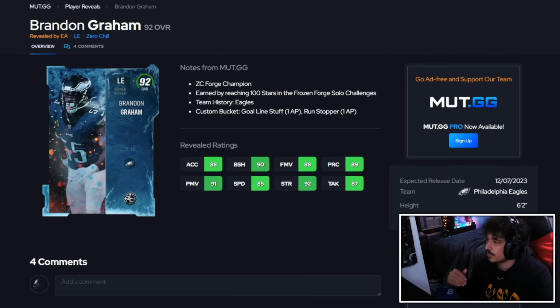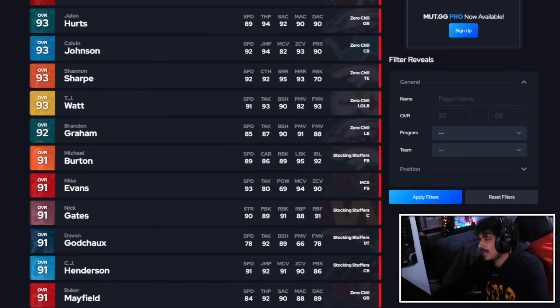We then have Brandon Graham. He's your Zero Chill Forge champion. I don't think you'll be able to get him during the first drop. I think they're going to split it up, as they do with Gridiron Forge. He's pretty solid. He's got 91 finesse moves, 85 speed, 88 acceleration. I would probably play him at defensive tackle, but still a pretty solid card. I would probably toss him like a B for Brandon Graham.